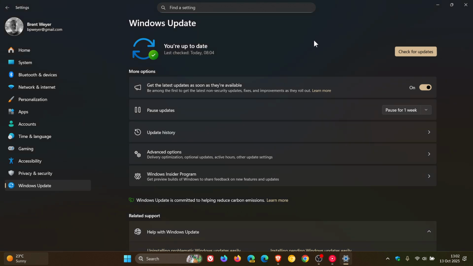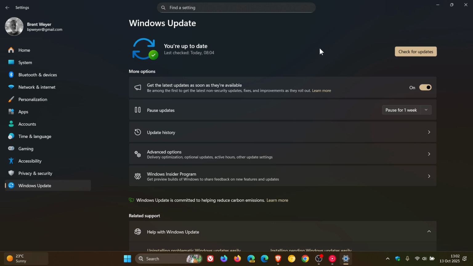And I do recommend, if you are still using 24H2 and are still experiencing quite a lot of issues, try upgrading to 25H2. You can always roll back if it's not doing it for you. But nonetheless, just a quick side note, 25H2 is a lot more stable for me personally.